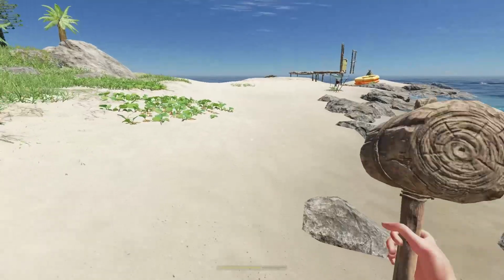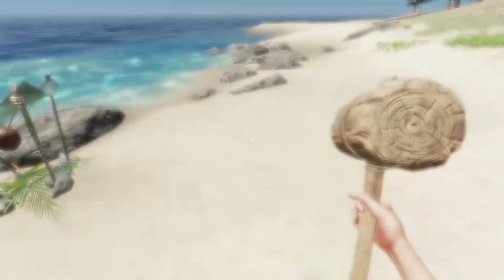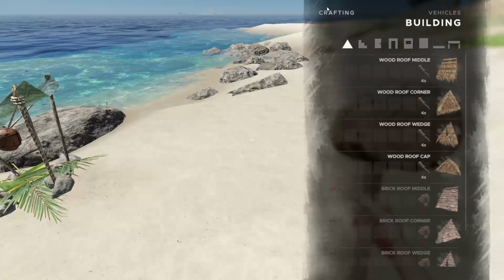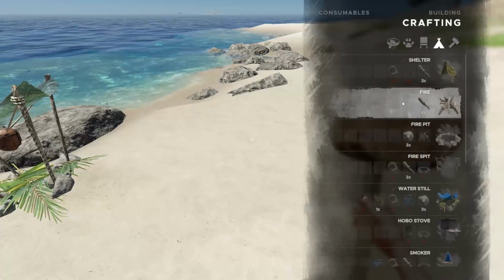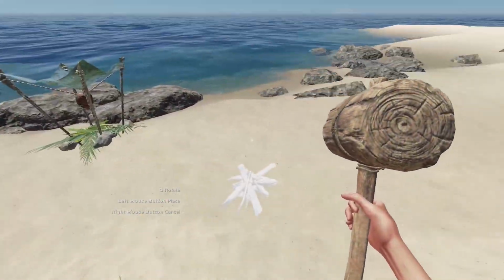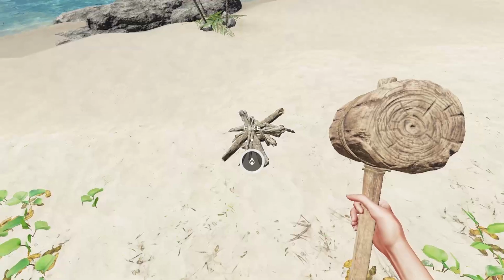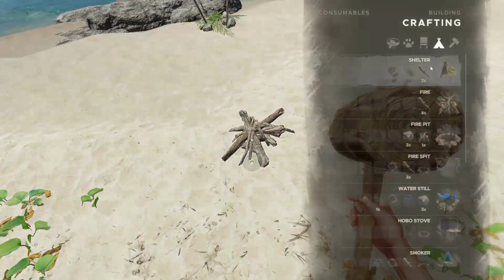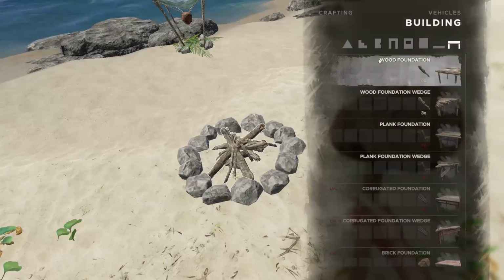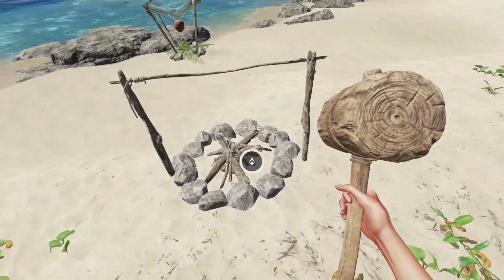Okay, let's build. Let's build the campfire, or fire. Where should we build it? I feel like it should be here. And this fire pit. And crafting. Upgraded campfire. Beautiful.